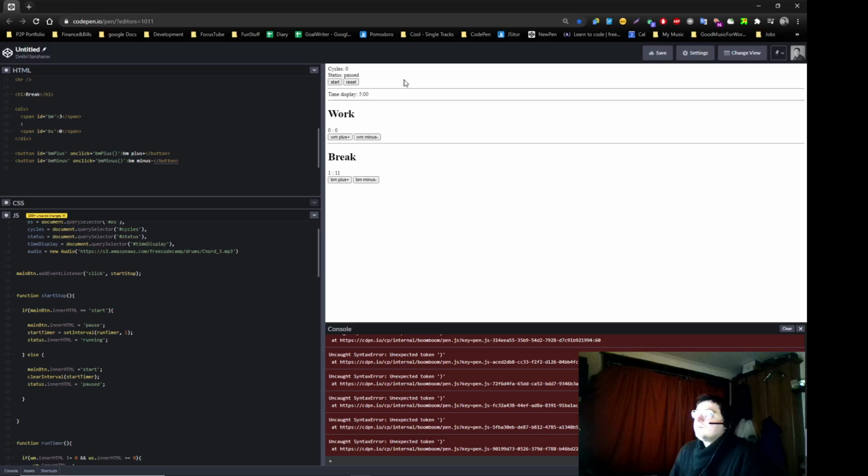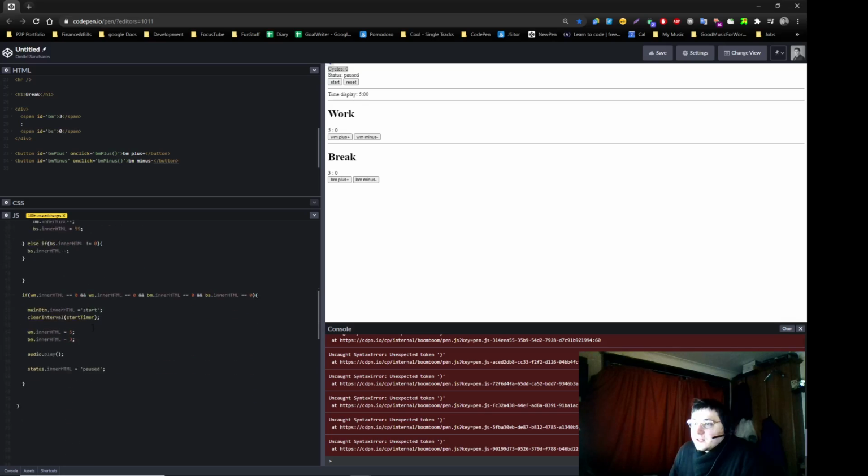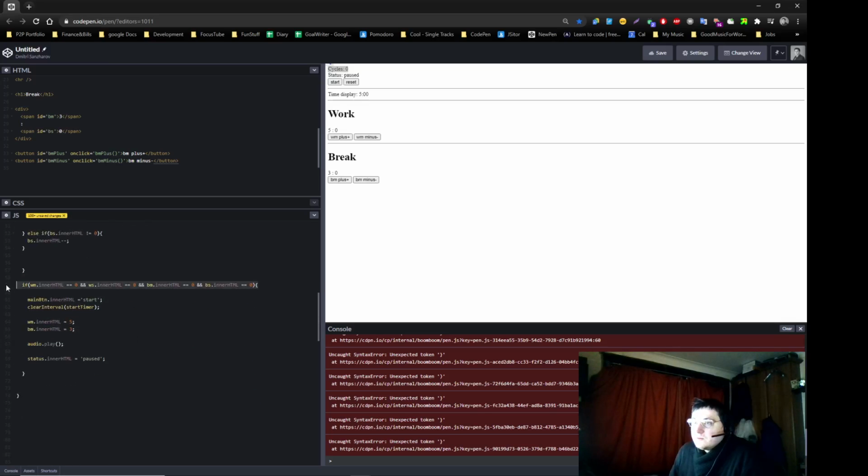What else do we need? Oh, we need cycles. Okay, so every time a cycle is fully completed, it should add +1. So this will be the condition when everything reaches 0. We want to add 1 to cycles.